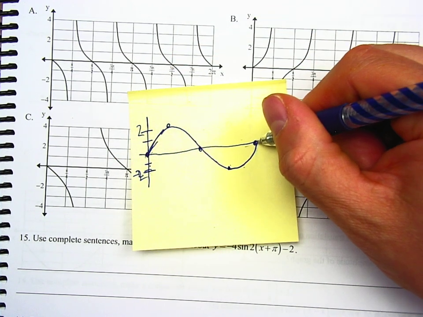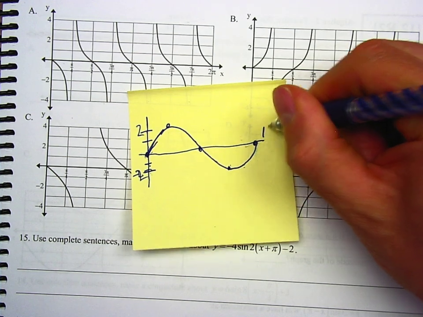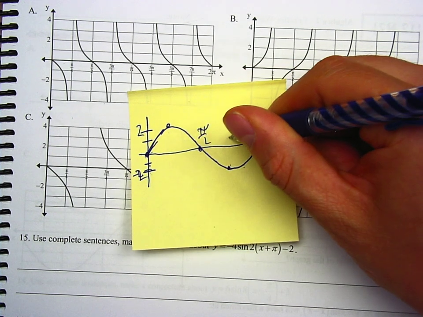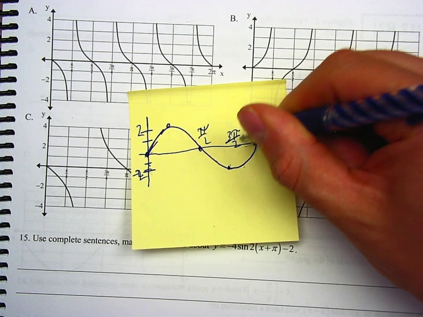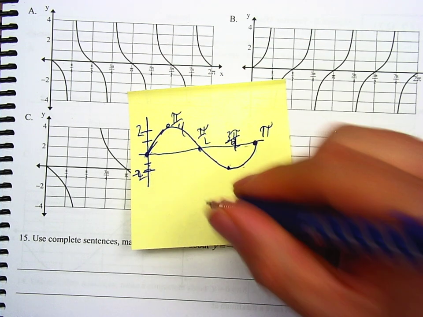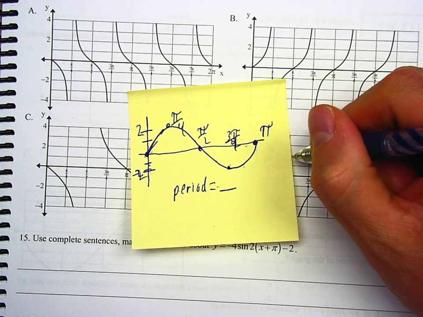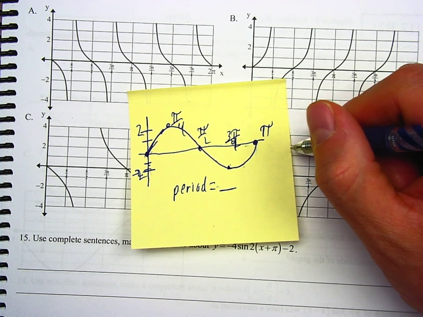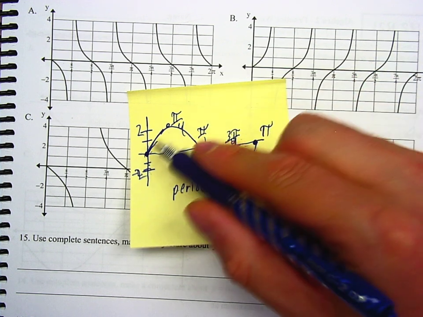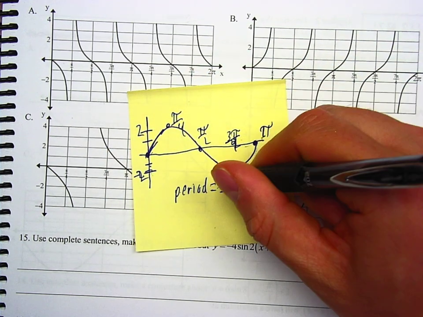Let's say these values here, well, I could do a lot of different things here. Let's say this ending value here, the end of the first wave, is at pi. That would make this one pi over 2. This one here would be 3 pi over 2, and this one would be pi over 4. So what's my period? What is my period length from the start to the end of the first wave? Well, my period length is pi. That's how long the period is. From here to here is pi in length.